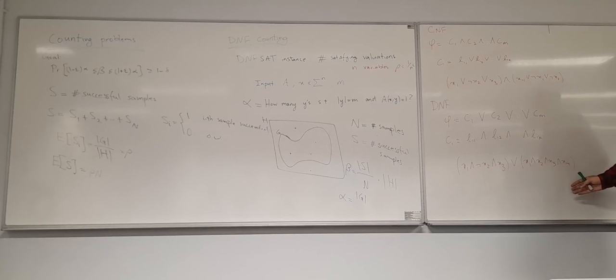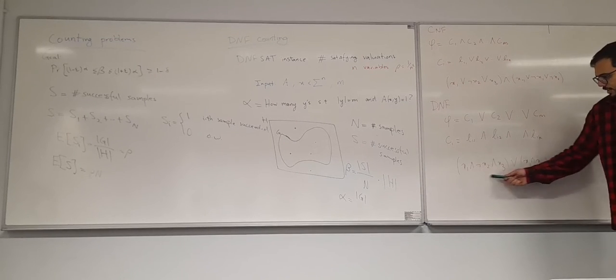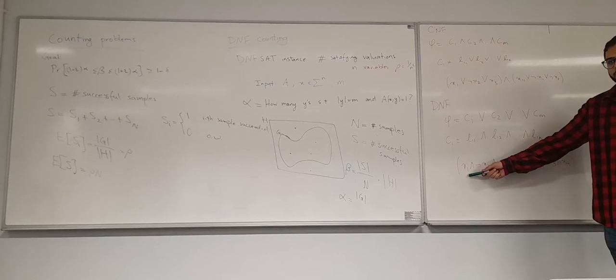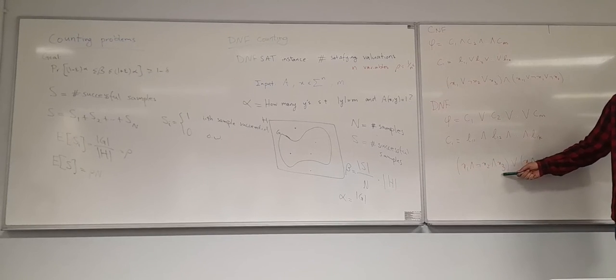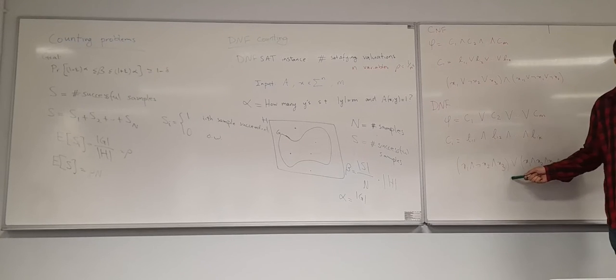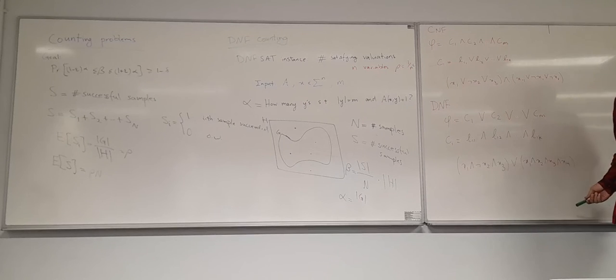But if I give you a formula in DNF, and I ask you, does this formula have a satisfying assignment? That's kind of trivial, right? Because in order to satisfy this formula, it's enough to satisfy only one of its clauses. So I just go over each clause separately, and I see if I can satisfy that one clause. And satisfying a clause is also trivial. If I have a clause like this, I have to put x1 to be true, x2 to be false, and x3 to be true. That's the only way I can satisfy this clause. And if I can satisfy this, then I can satisfy everything.